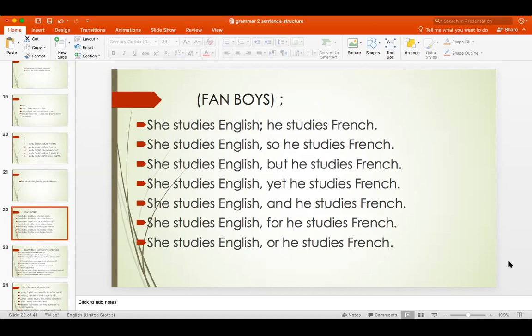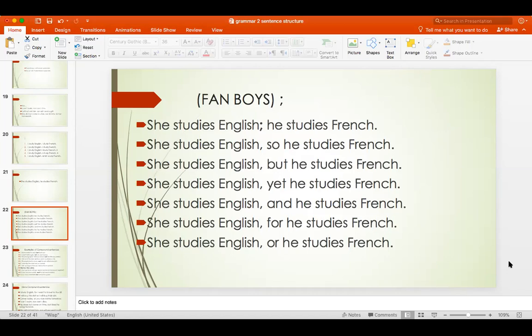Sorry, she studies English, for he studies French. It changes the meaning, like changing what the cause is, what the effect is. If you want to emphasize the contrast, if you talk about twins, for example, who look like each other, they always do things like each other, but now at university, somebody is doing something different. You focus on the contrast.